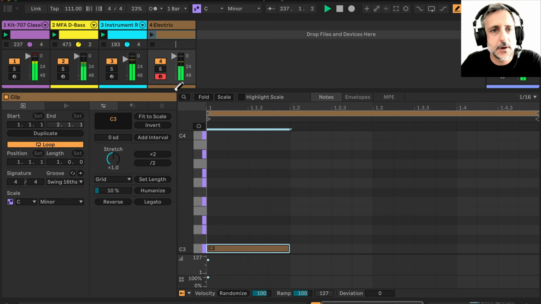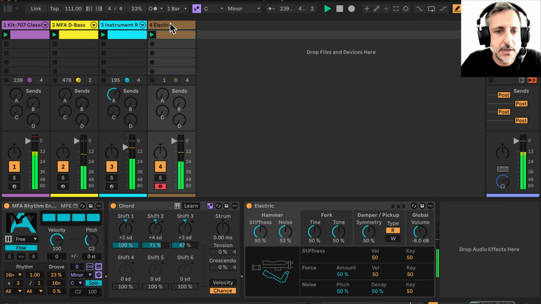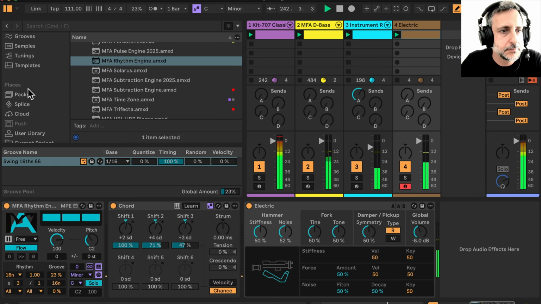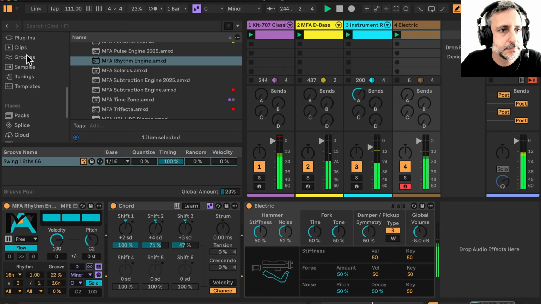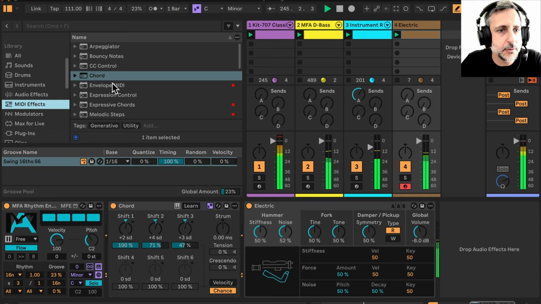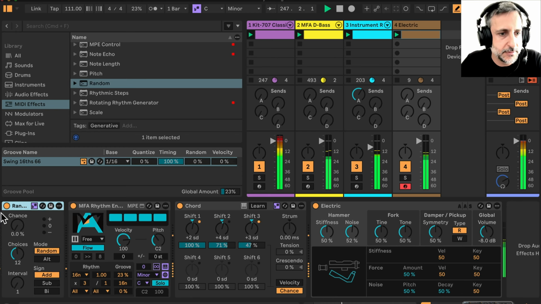Or what I think I'll try doing here is just every bar I will feed it that C3, which will then, of course, be randomized going into the rhythm engine.